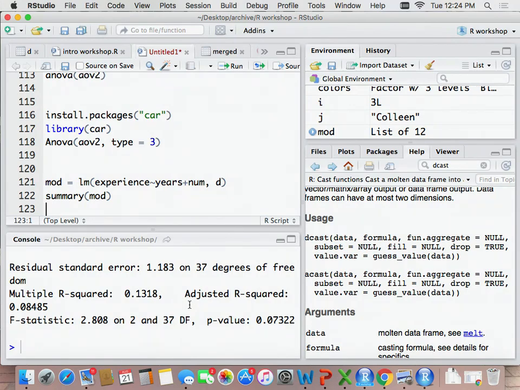Oh, okay. Yeah, I can pause for a little bit if you guys are still trying to get that installed. But the nice thing is once you have it installed, it's installed, and you don't have to ever install that again. You'll just have to do the library function.